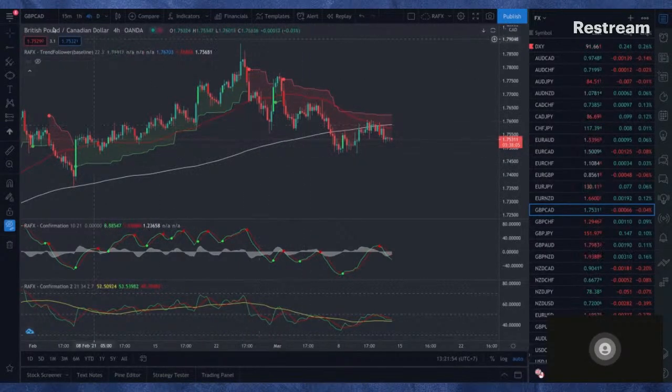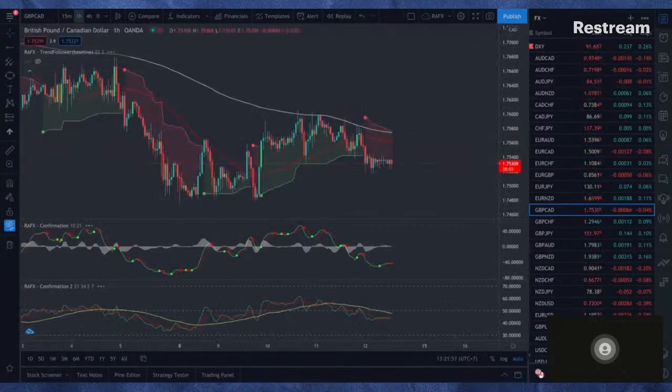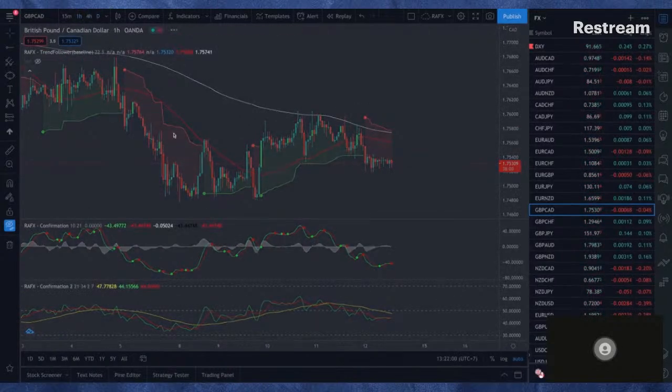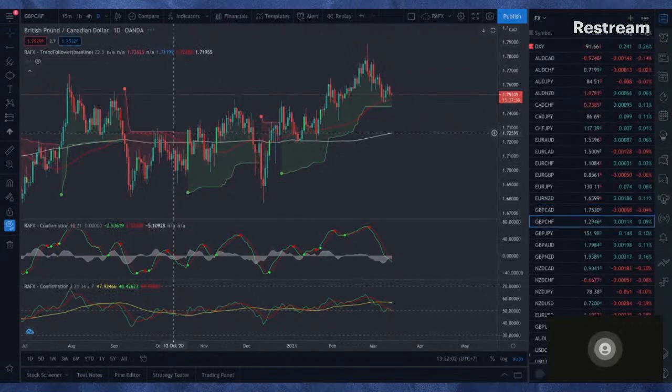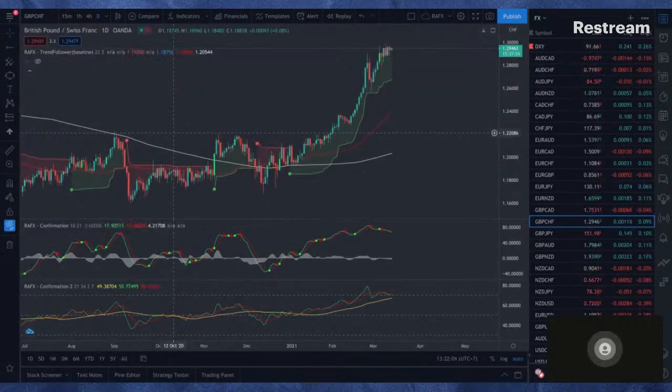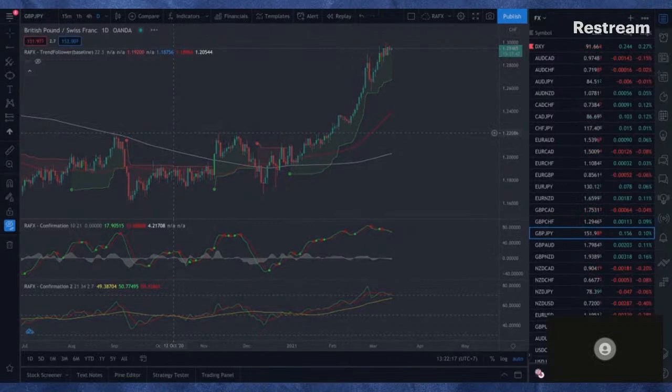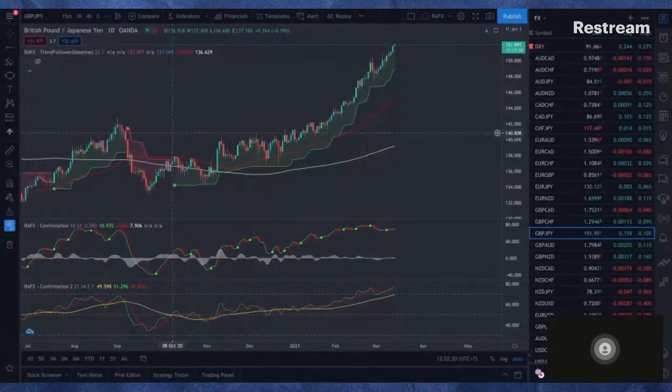But as you can see, our 1 hour time frame is not yet complete for our entry trigger. So next is GBP-CHF. It's still in the uptrend, but the price is too far from the baseline, so I will skip this one as well. GBP-JPY is the same. It's too far, although it is in an uptrend because the price is above those two baselines, the 50 and the 200, but I will not enter into this until the price is close enough.